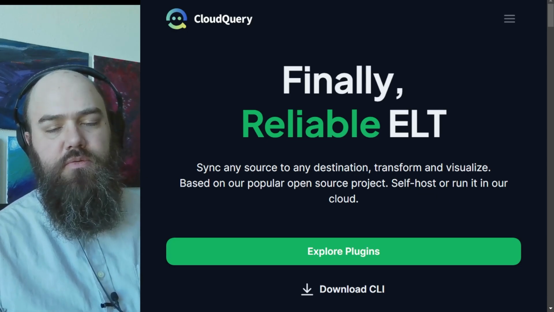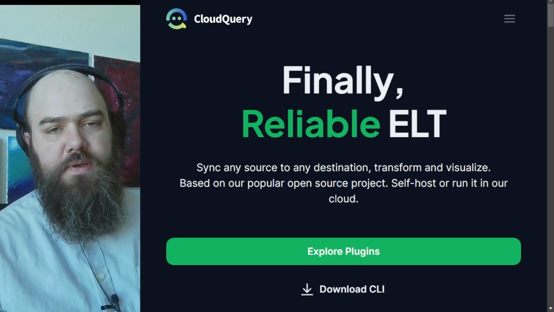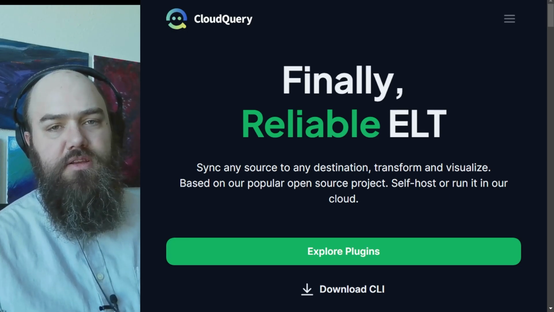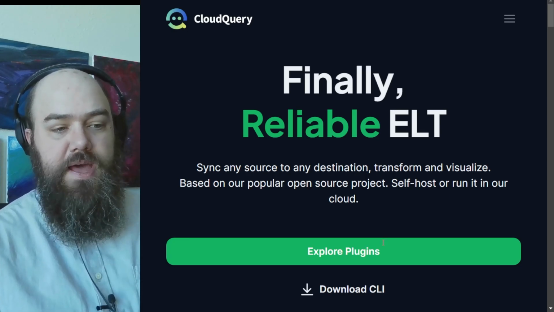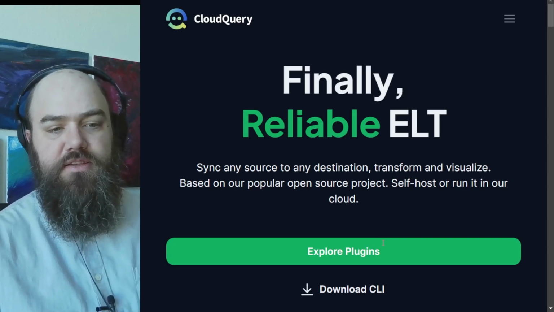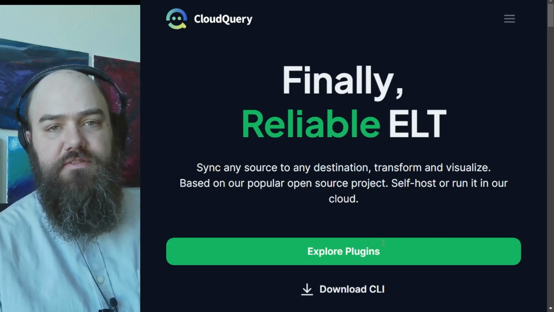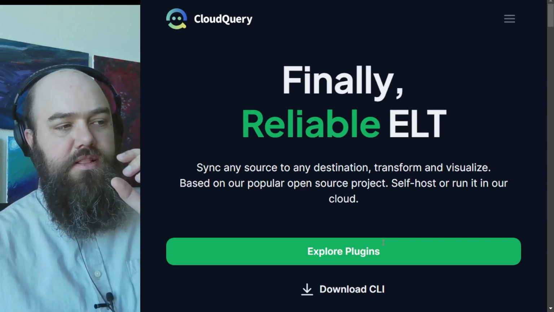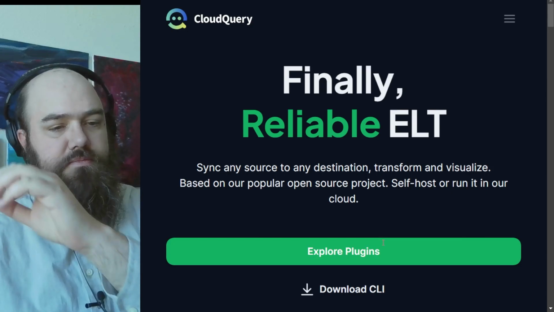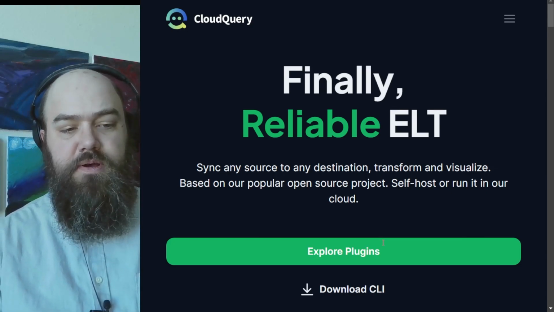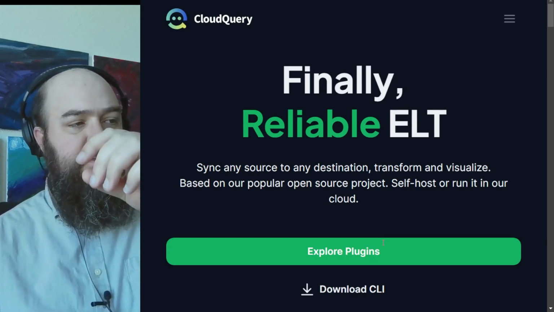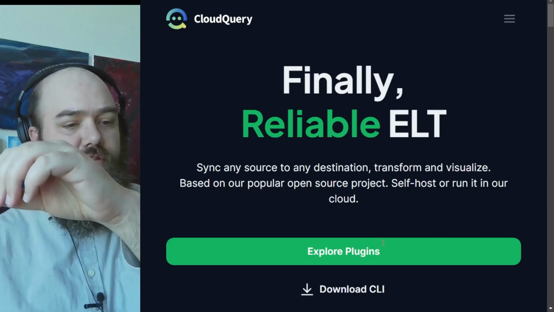ETL represented an era when compute and storage were both expensive and often separated. So you couldn't transform your data in the same computer or hard drive where you stored your data. The pattern used to be pick up data from a source, that's extract, manipulate that data somehow, that's transform. Maybe just as a basic example, you might be changing the formatting of a date field. And then you place that data into some destination, which is load. Extract, transform, load. But with modern tools, it's possible to do the transformations in place within your data warehouse after you've loaded it. Hence, extract, load, and then transform at your leisure.